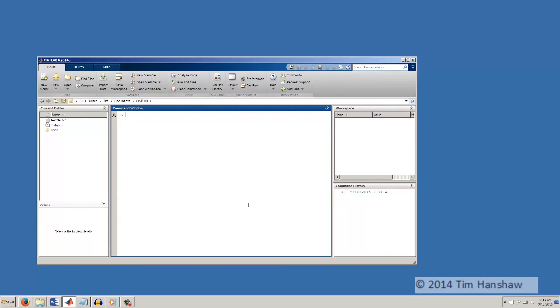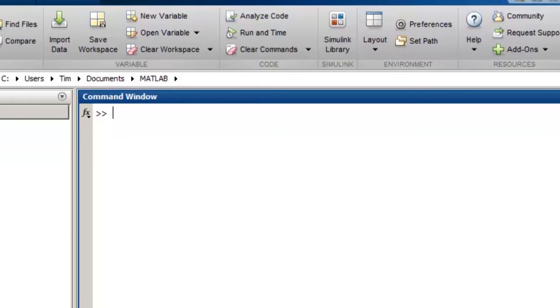First, I'll create a new working directory named Chapter 10 inside the MATLAB Demos folder in my TIM folder on the C drive. So mkdir c colon backslash tim backslash matlab demos backslash chapter 10. Then I'll make that my current directory. So cd and then that same string.